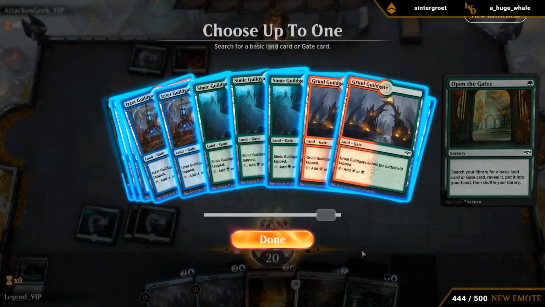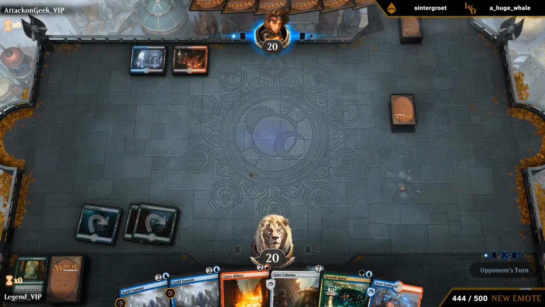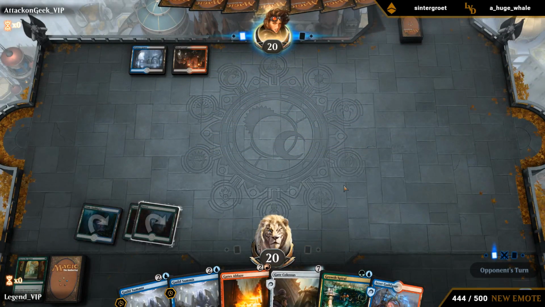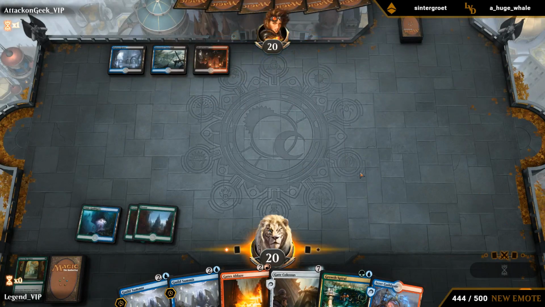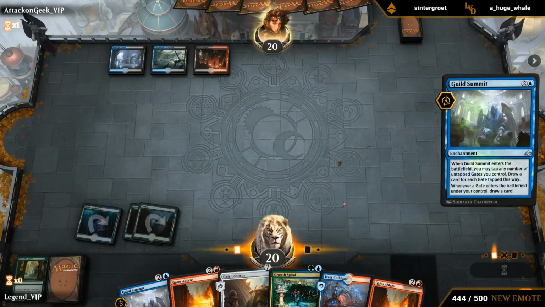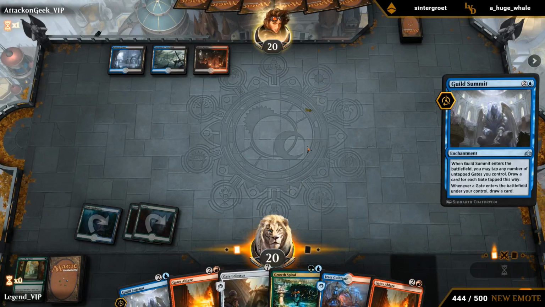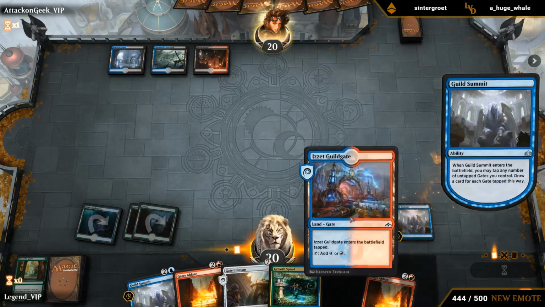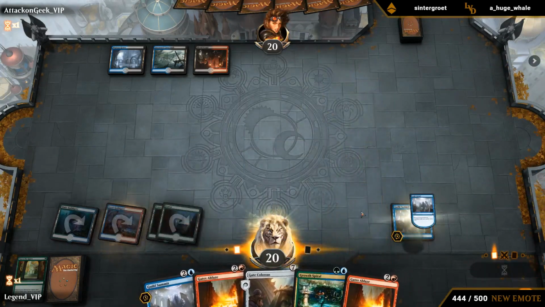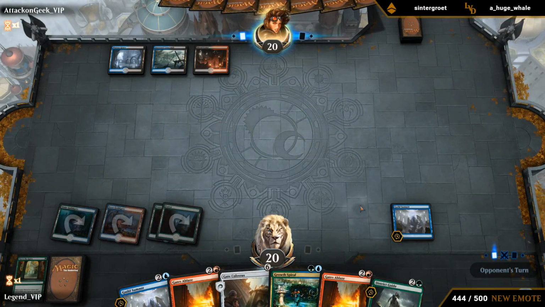Let's get the red-blue. And then try and resolve the Guild Summits. Probably gets countered. I guess we could have tried to Growth Spiral this turn instead, but if it does resolve, then playing Guildgate here is pretty nice. Alright. Well, if we're up against a control deck that doesn't close the game quickly, Guild Summit's gonna draw us a lot of cards.